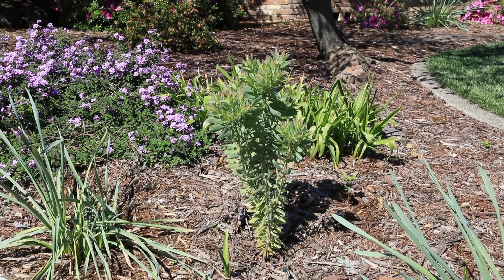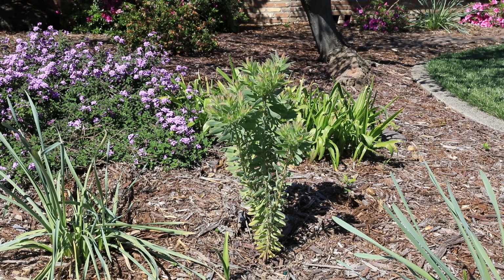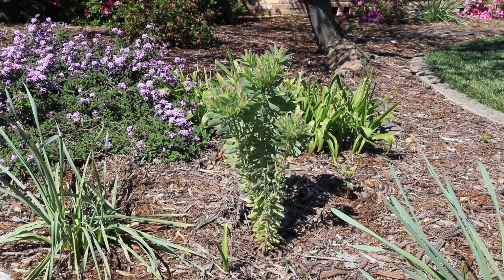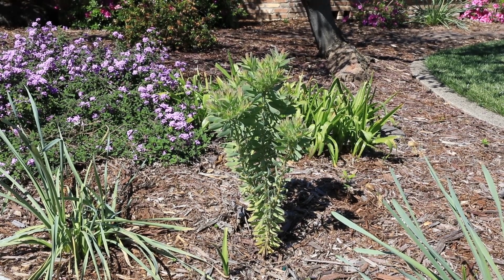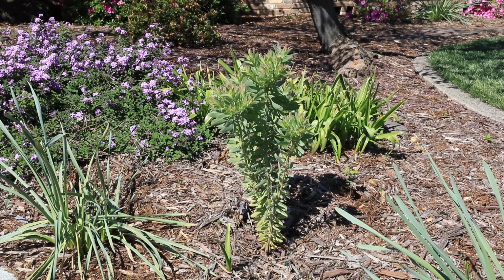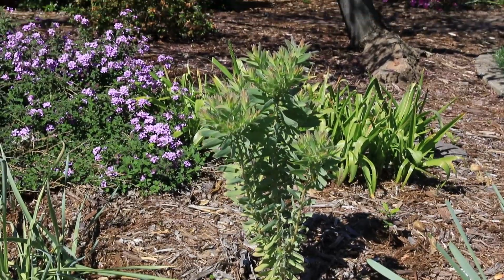This is the front of my brother's house, and on a large mound here we planted a leucodendron tinctum. I grew these from seed, and I have a number of them in pots at my house. This is one of the few leucodendrons that actually has a smell to it. It has a nice odor, so hopefully in a couple years it will bloom. As you can see, the plant's doing really, really well. Get a little closer to it here.